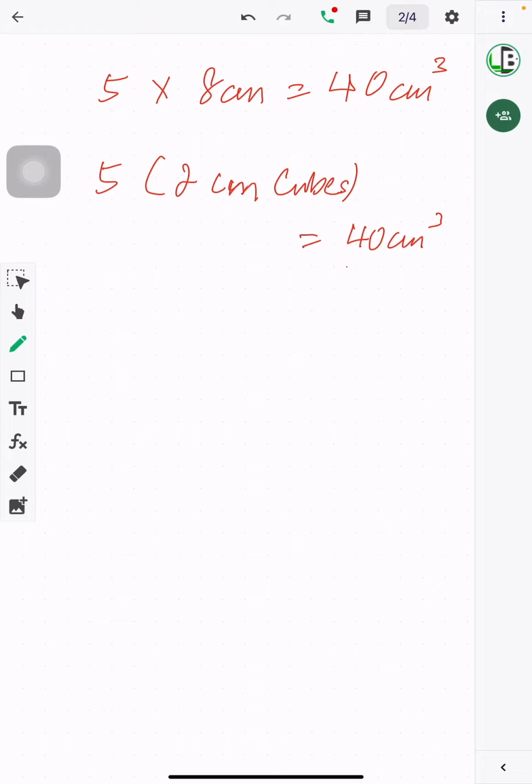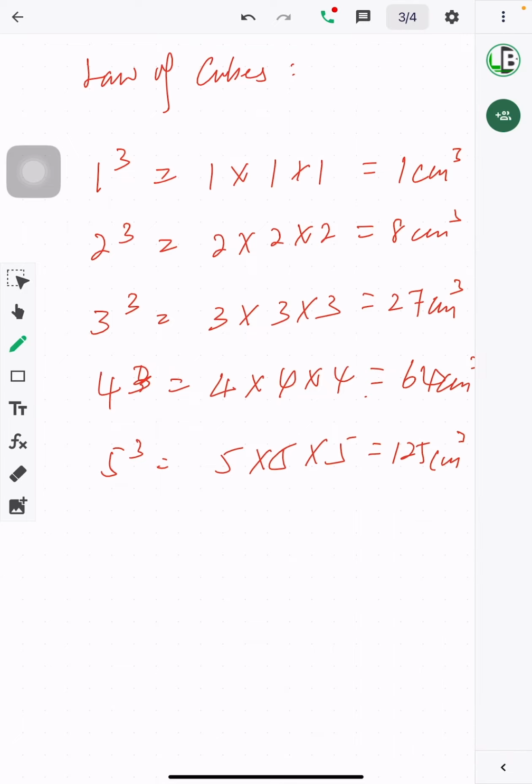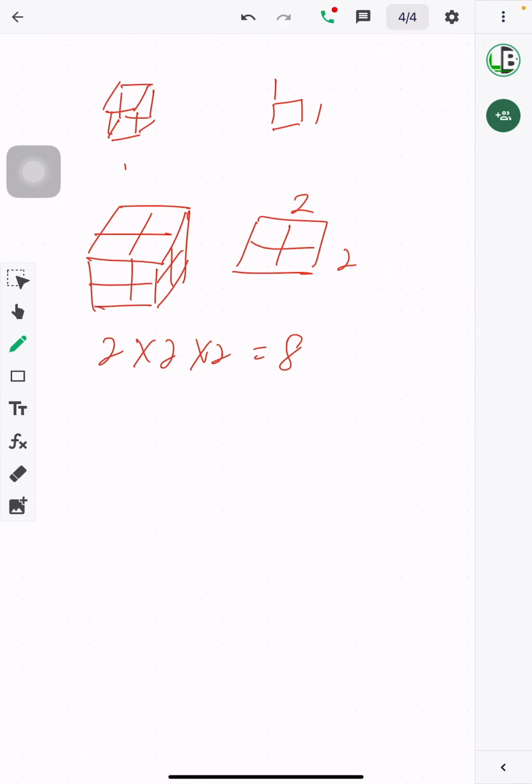But is this a cube? Let's look at the law of cube here, and you see, is there any cube for this volume? No, it's between 27 and 64. So in order to fill up to make the next cube, that means we will take the next level. That means I've got to fill this up here. So I got 40, oops, wrong one.